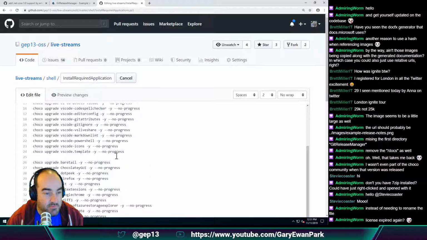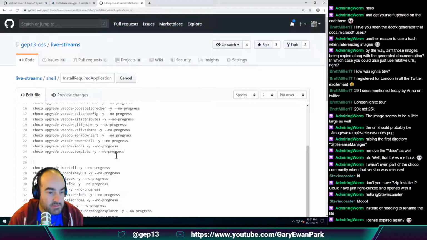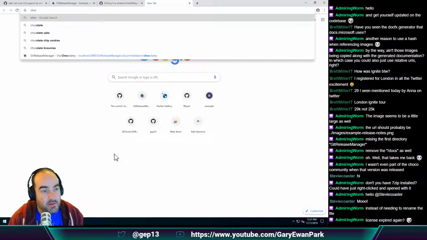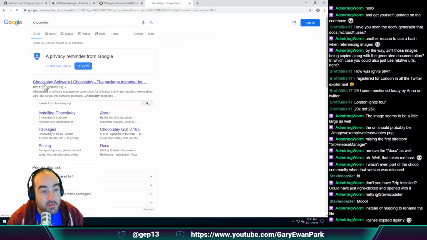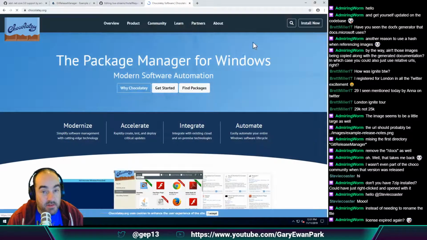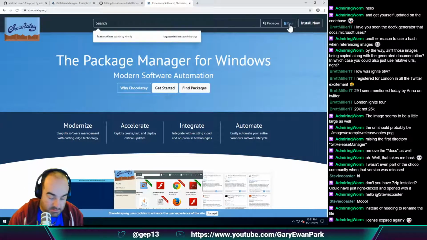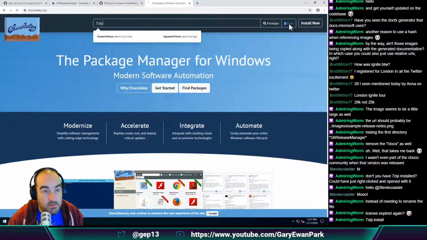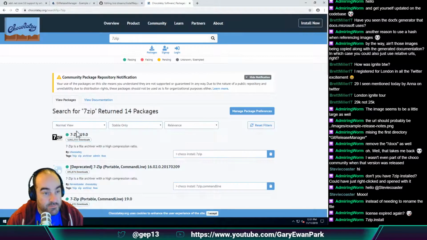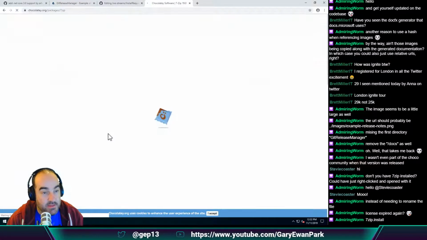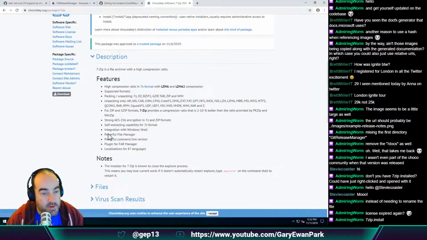So 7 comes before A in the alphabet, right? So let's do Choco upgrade. Let's maybe just take the meta package rather than. Let's just see. So yes, 7-zip and its dependency package.